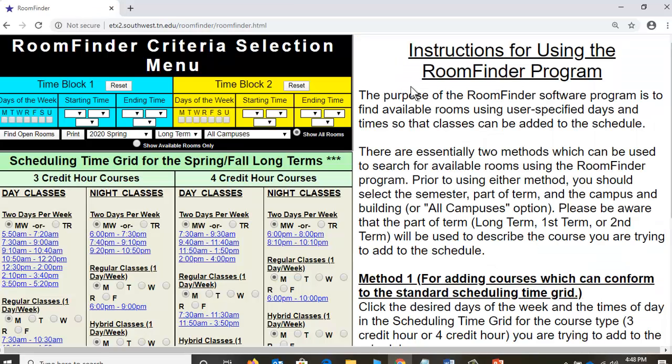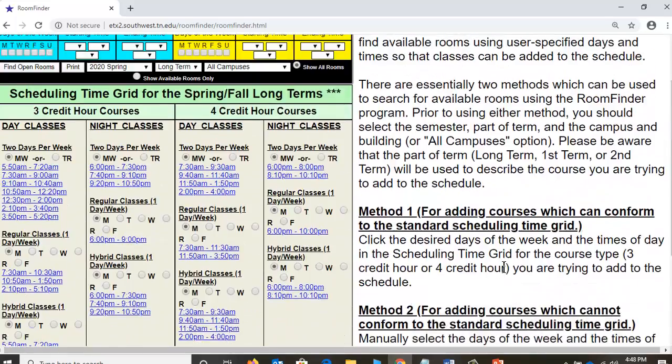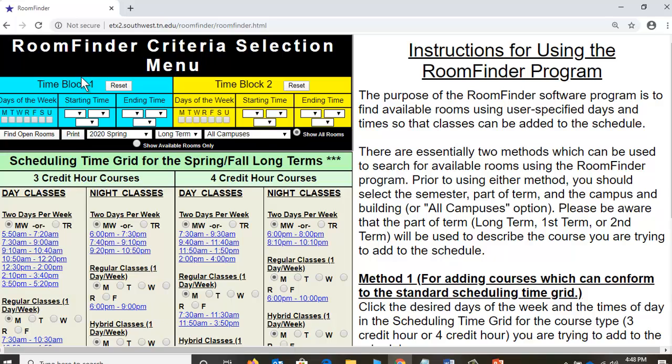Now, once again, it looks confusing until you are given the overview, and then this is the greatest thing ever, okay? So these are instructions, which I do encourage you to read, but basically I might be looking for a room. I need to hold a meeting in a classroom.